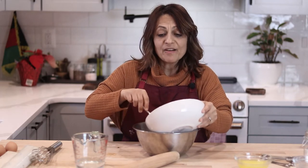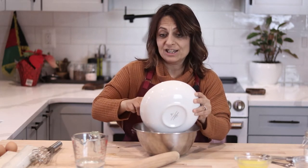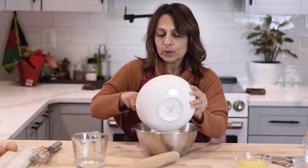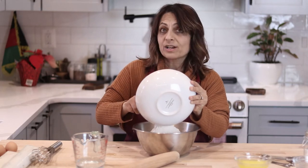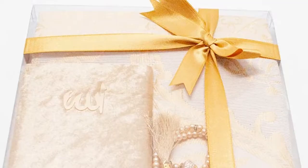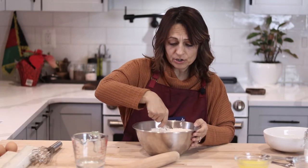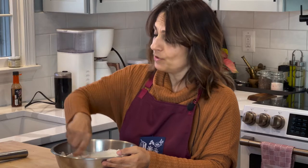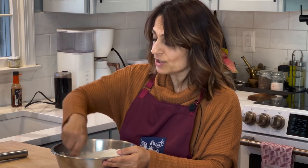We have a word we use for getting somebody married off — we actually say that we give them, meaning give it to them. And so when you're ready to be married, the phrase that they use is 'wad kaya,' meaning 'are you giving her?' — like a nice little present. I could have a whole conversation about Islamic marriage while I make creme rolls. If you want to talk about Islamic and Afghan marriage, it's very interesting.